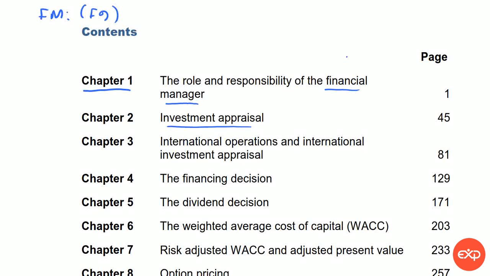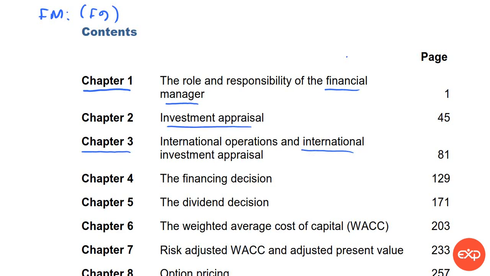Then in chapter 3 we continue with investment appraisal, but this time we're adding a complication, which is international investment appraisal. Obviously if we're doing international investment appraisal, then the big thing we're going to have to think about is the exchange rate. So we'll also look at exchange rate parity theory in here, and in addition to that we'll look at ways of managing international trade, such as in some countries there might be dividend restrictions on paying dividends abroad back to the home country. So we'll look at strategies to deal with those types of things.